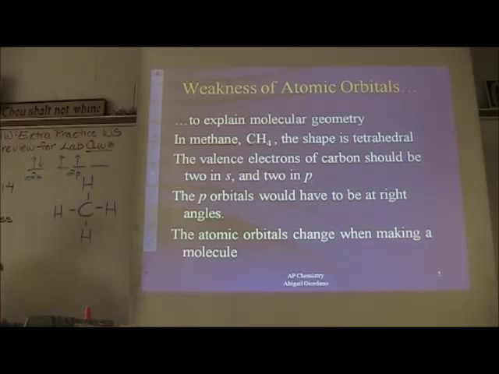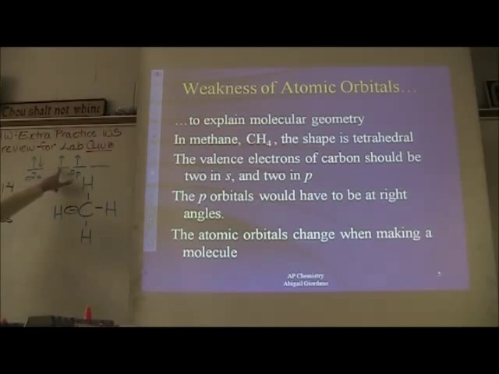Let's review a little bit here. Anytime you draw a Lewis structure and you draw a line like that, what does that line represent? Okay, a bond. What kind of bond? A single bond. Okay. What is physically in this space? 2 electrons. They're being shared. Shared, meaning one electron is coming from carbon and the other one is coming from hydrogen. Okay? Carbon is contributing 1 in each of these 4 slots, and the other is coming from hydrogen.